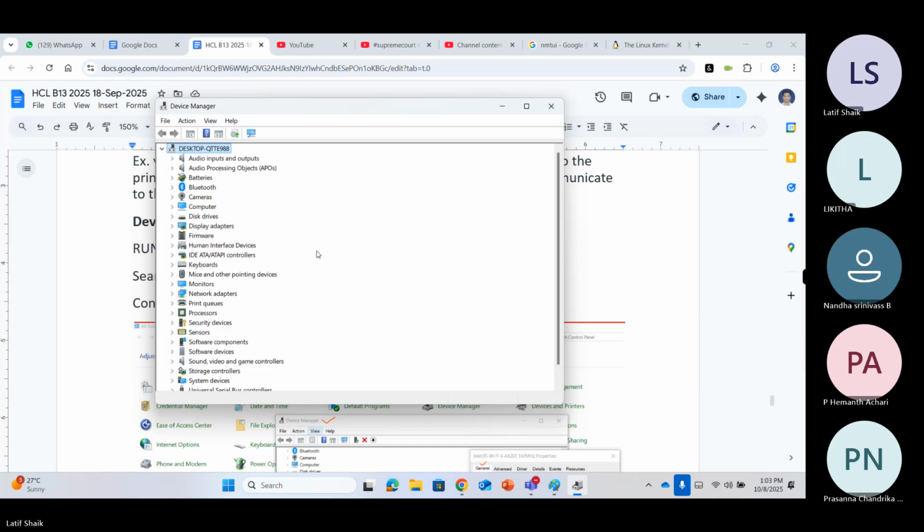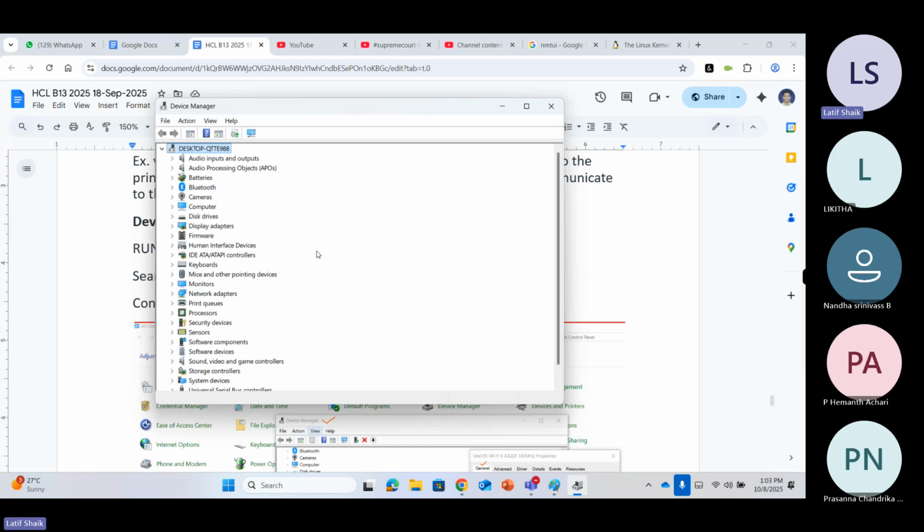Once the OS finds that drivers are available, it loads the drivers into RAM. Now your system starts communicating with it. So this is how it works in the system. This is the process.